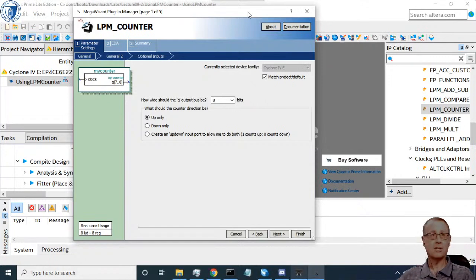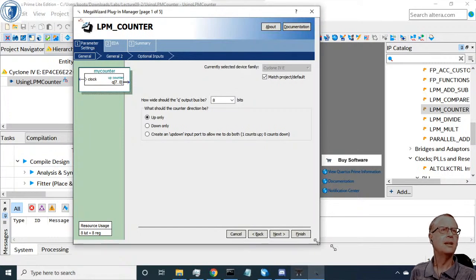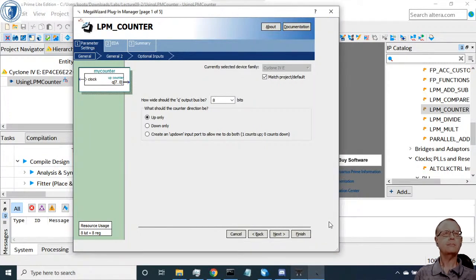So this is the configuration wizard for this particular counter, right? And the first thing it's asking is how wide should the output bus be. I don't know whether I can change the size of this so you can actually see it. Doesn't look like it's configurable.